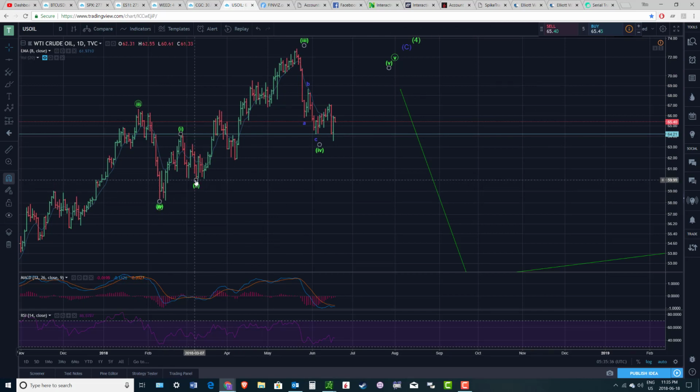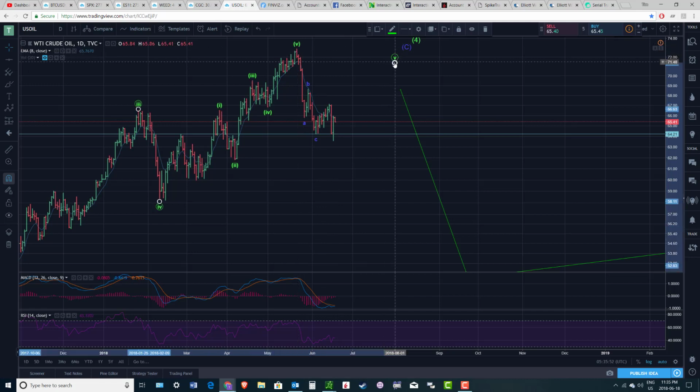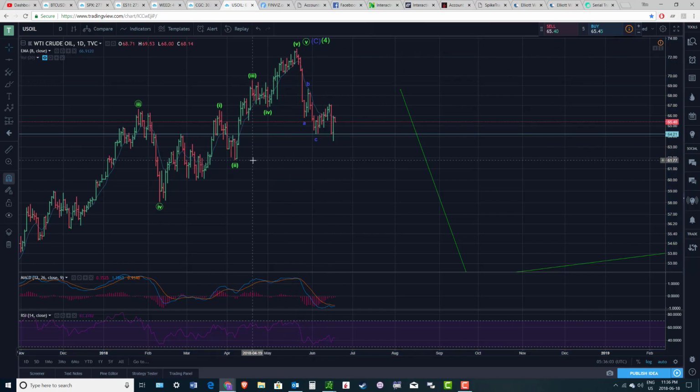And we are going to actually do something like this. Have our 1 up here, 2 down here, 3, 4, and then ending our 5, which ends our larger 5, which ends the larger C, which ends the larger still 4, okay? And if you want to know where we're at in the overall larger wave count, there's previous videos that certainly highlight that for you. I'm not going to go through it today.